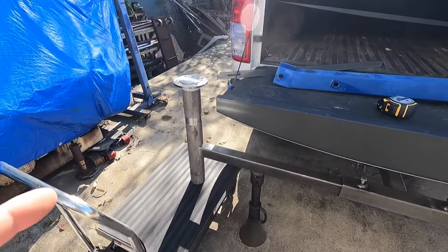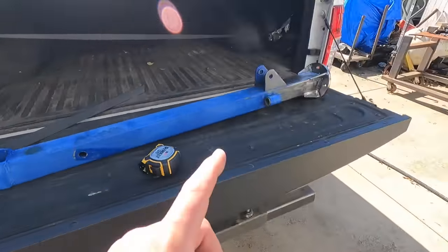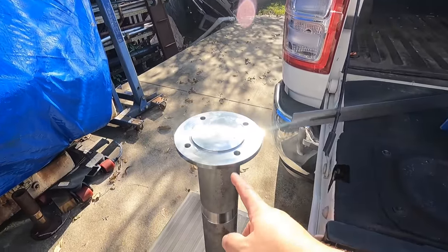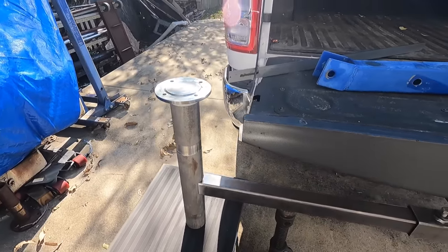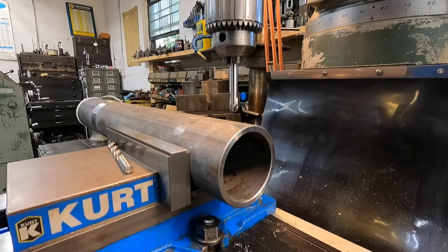And just a quick update, I did go ahead and bring the pin out here, the rotating pin and the column, and set that up and remeasured it that way, because I realized I was measuring to the face of the bushing there and not the flange. So I went ahead and remeasured this and I've got my notes written down on where it needs to be welded at. We're just going to get the end of the pipe here drilled for the pin.